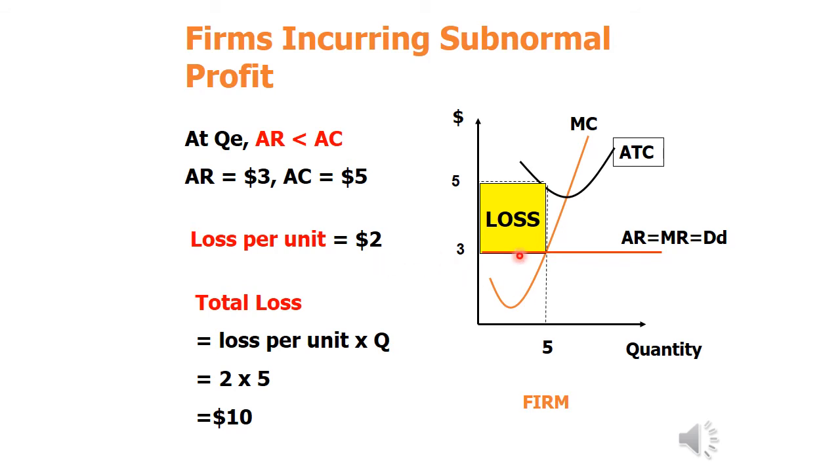Now, obviously, when you're making a loss, your ATC is up there. Okay, higher than your price. So again, the minimum point cuts MC, but look at the indicators from the profit maximizing quantity. All right. So along this profit maximizing quantity, where it hits the demand curve, that is your price. Where it hits ATC, that is your cost. So in this case, cost is higher, so you are running a loss or making subnormal profits.